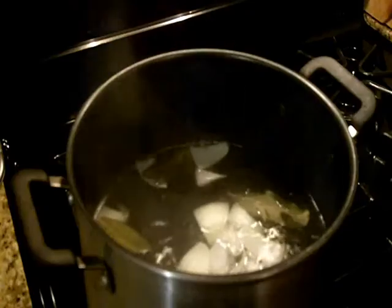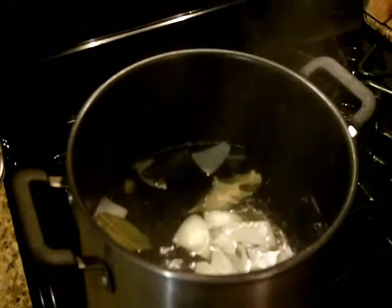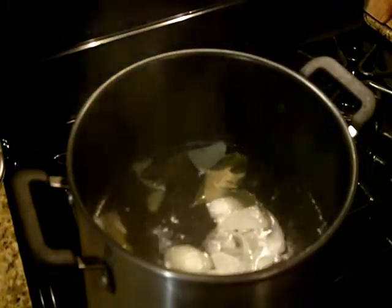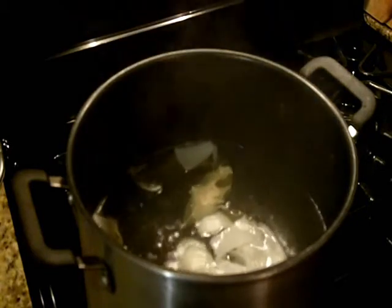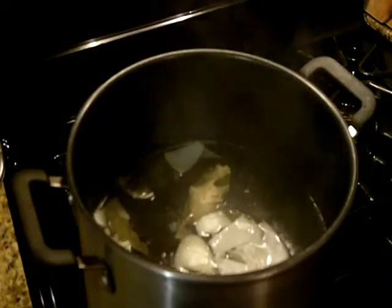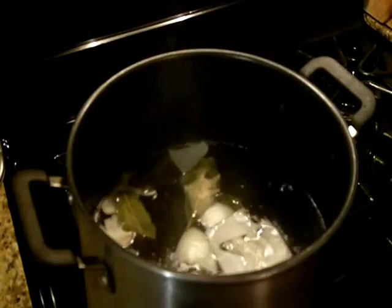Okay, now your water by this time should be boiling. As you can see here, it's got to be real nice and hot, and that's what we want. So there are the bay leaves, the onions, the garlic, and the salt and pepper in that boiling water.